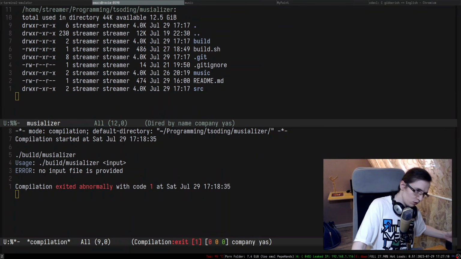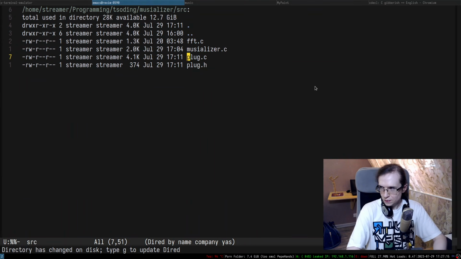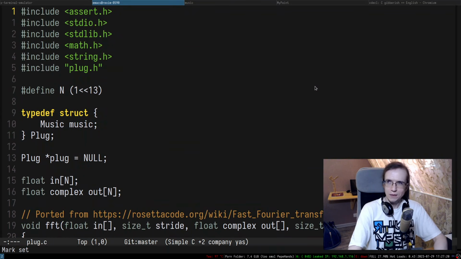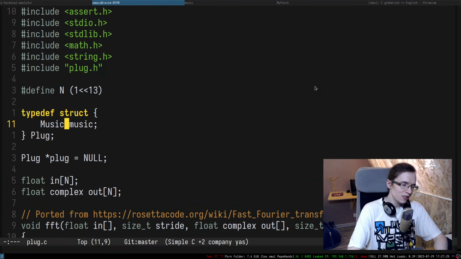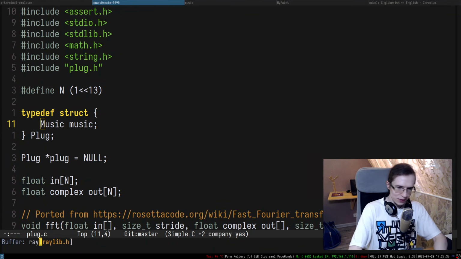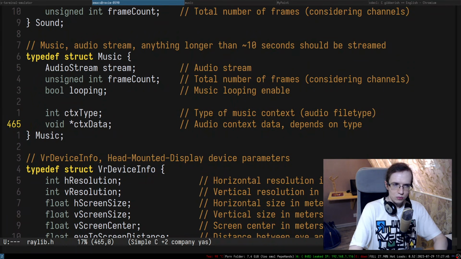All right, we're back. So let's go ahead and implement all of that. I suppose we need a way to indicate that we don't have any music loaded, right? And the question is, maybe the music itself has some way of indicating that it's empty. Maybe that is indicated by it being zero initialized or something. Let me actually see. So where is my arraylib.h? And there we go. So I don't think it has anything.